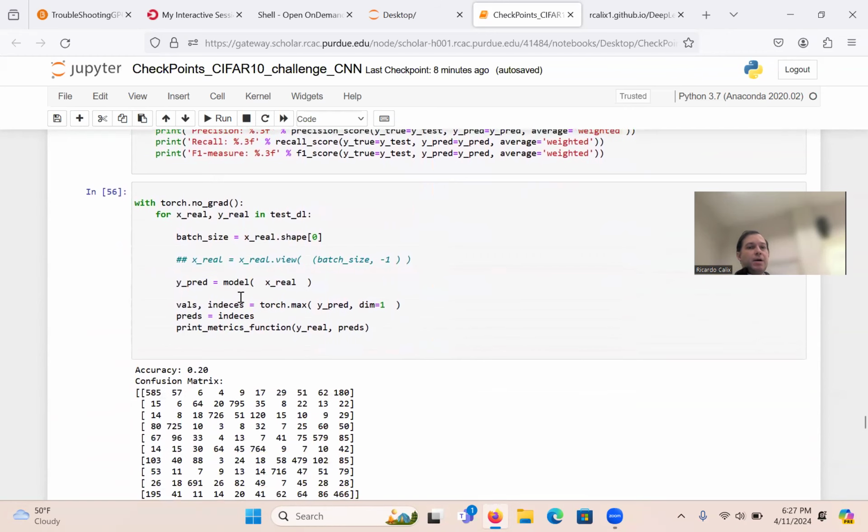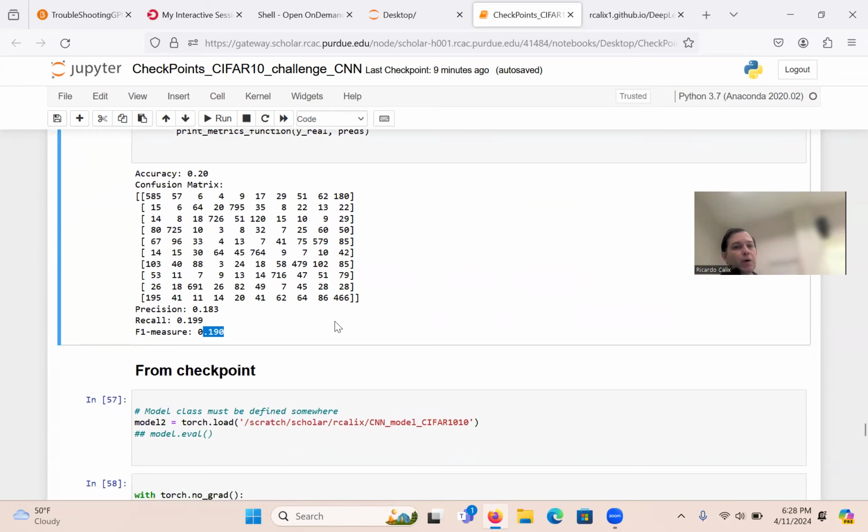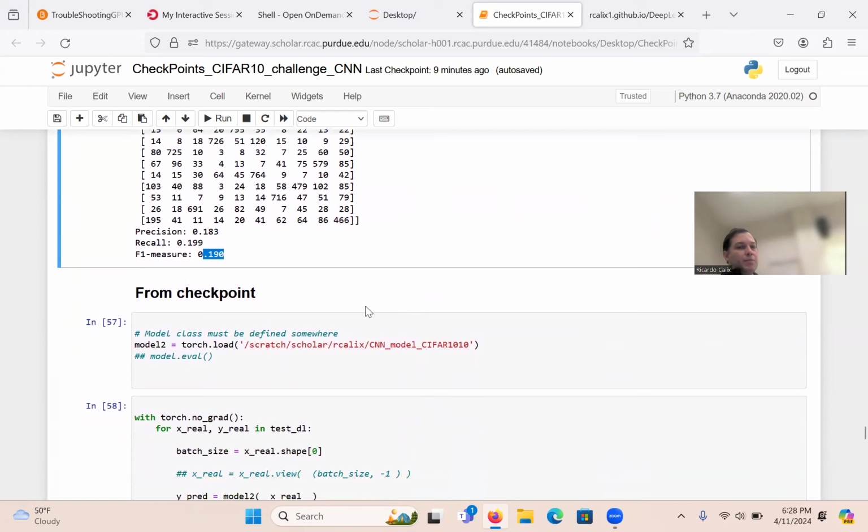Torch no grad. This is on the test set. This is the performance metric that I'm getting, 0.19 at that point. If I ran 60 epochs or something, I might be getting something higher. This is higher than what we had for the DL net. But some students have been telling me that when they run this exact same code on their GPUs, they get 40. So I assume this would give them like a 60 then. It's what I'm guessing right now on their GPU. Okay, got it? Right.